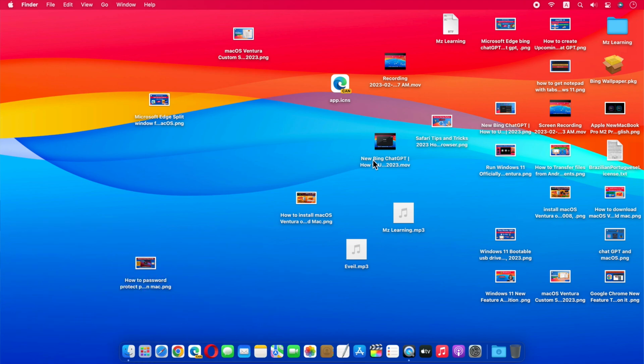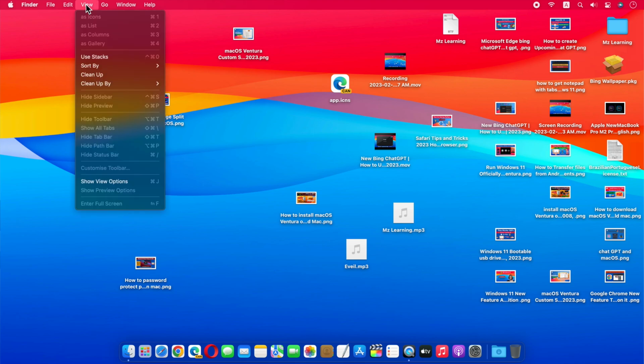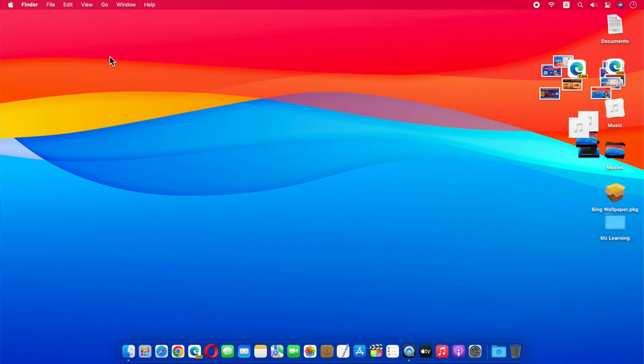Today I will show you how to deal with your desktop clutter without using any third-party app and without hiding them. Yes, I know you can group them using stacks, but this does not clean your desktop completely. Your files are still visible. Now let's say you want to do a screen recording or share your screen with someone on a video call, so what will you do? Your files will still be visible to them. In that case, you can use this simple secret tip.